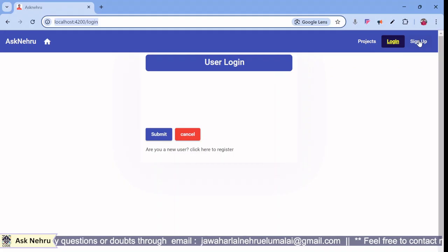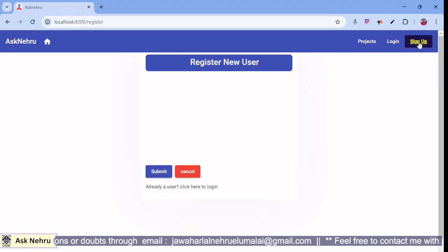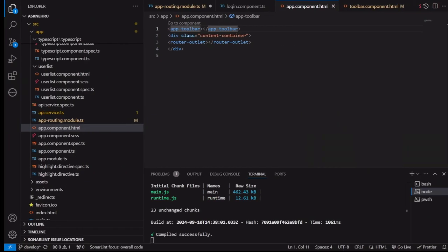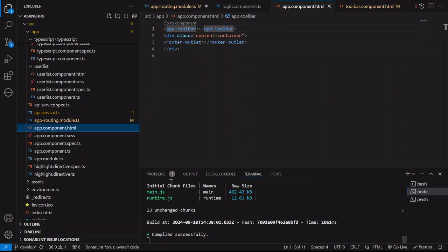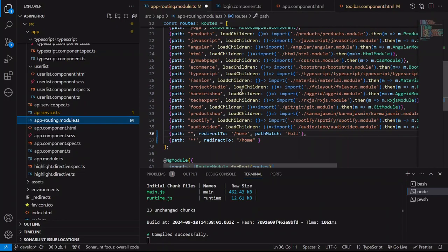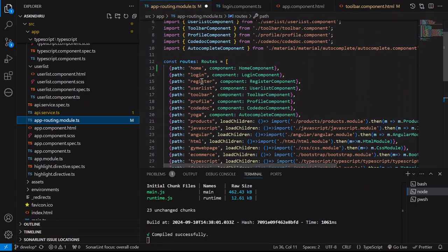Suppose I click this sign up. When I click sign up, register is attached here, and the Angular router listens to this route change, and for the register in the VS Code we have register and register component.